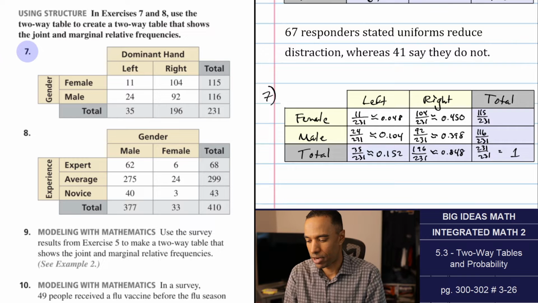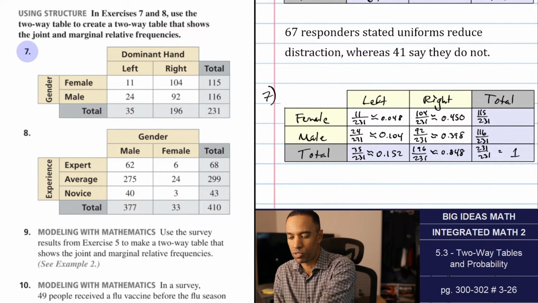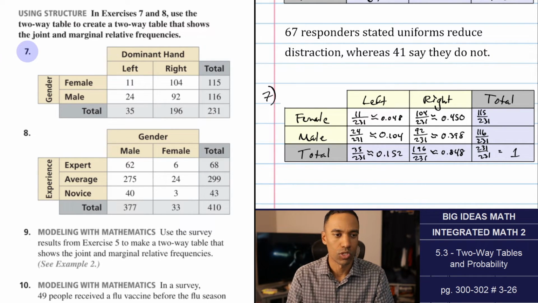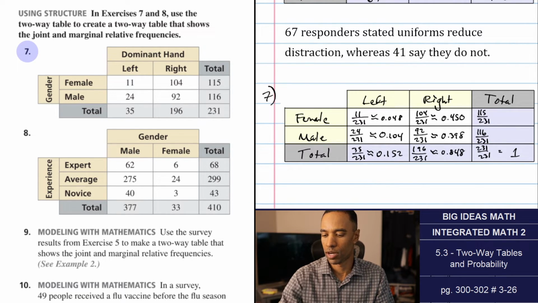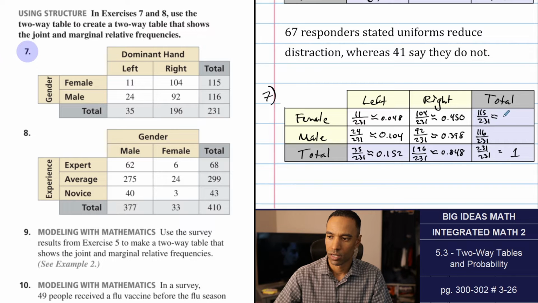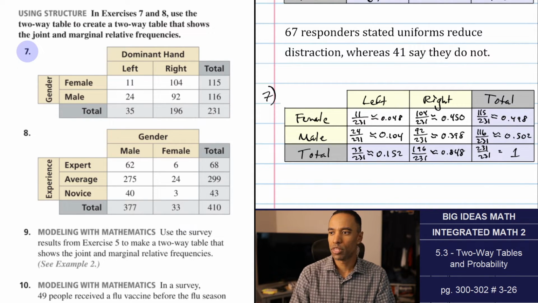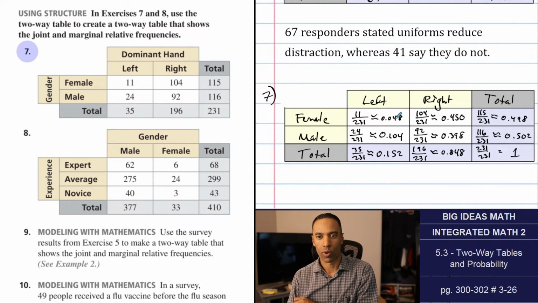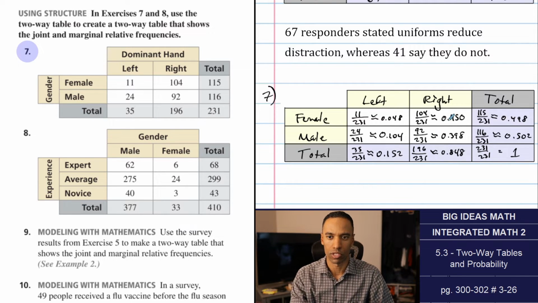The last ones I have there, oh, my mouse is stuck under my keyboard now that I was typing this. Last one's 115. This is going to be about 50% each. 231 and 116 out of 231. So 0.498 here. And here is 0.502. Now, these should also have the sums work out. So this plus this should give you that, and that, and that, and same thing this way. And they do look to be exactly that.